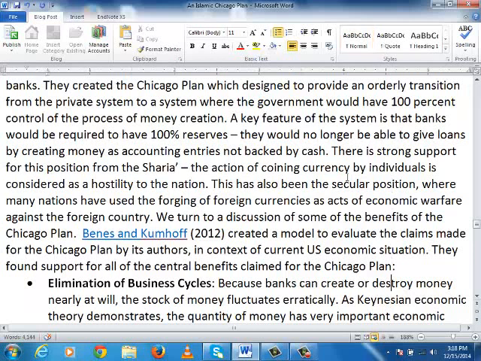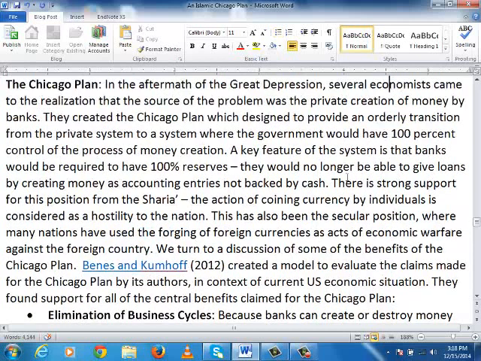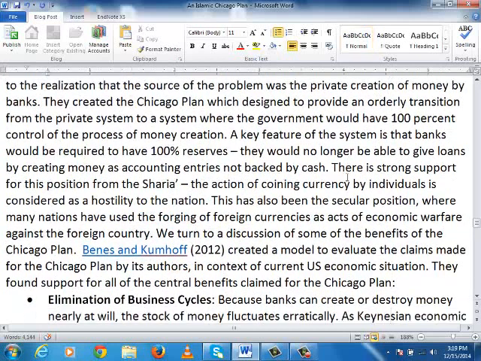I'm planning to finish in 10 minutes. This article is entitled "An Islamic Chicago Plan." It has some discussion. इसकी अलग से इसमें एक link है जिसमें there is a discussion of the Islamic angle. मेरे review में भी Islamic angle is discussed very clearly. So currently I'm trying to explain some simple things and then more complicated things later.